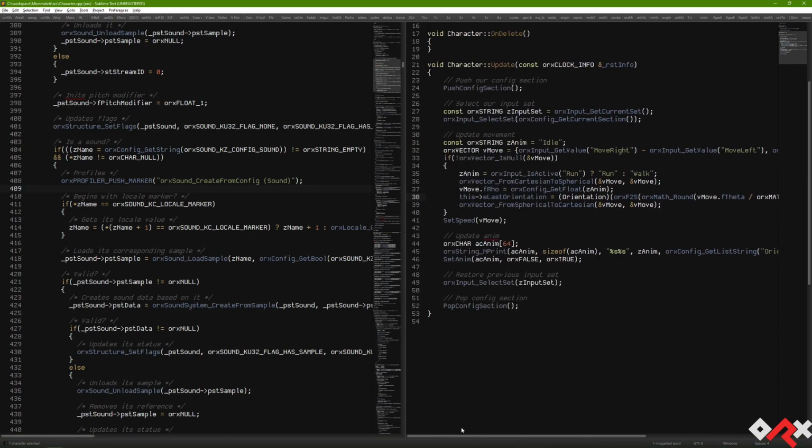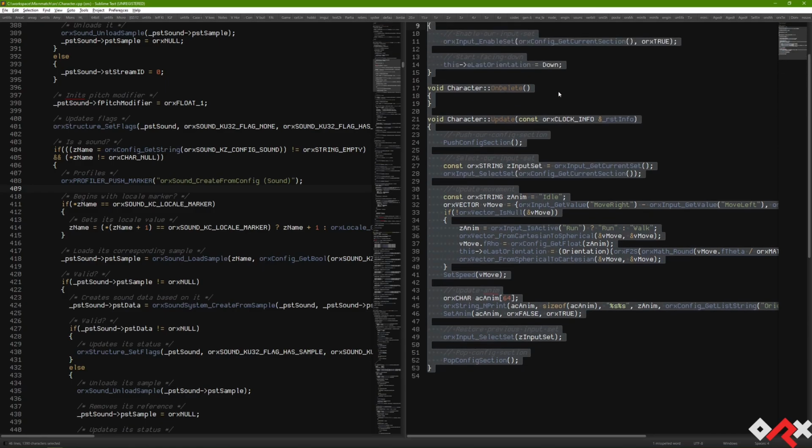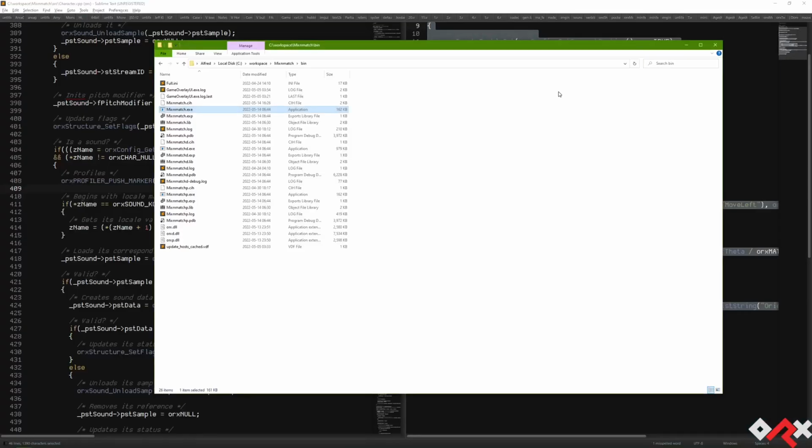And with this, I get my orientation, which is one of right, bottom right, bottom, down left, left, and so on and so forth. And then I transform that vector back into Cartesian, and I apply it as move. And so this entire code allows me to run any of the characters in all the directions, running and idling, and play the idle in the last direction they were facing.